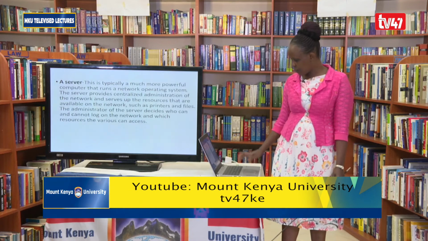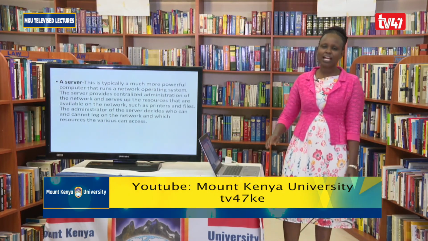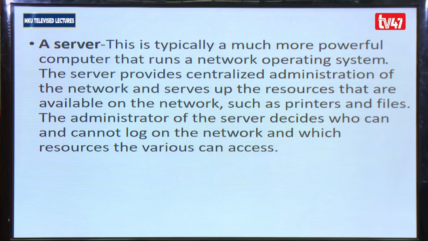The other basic component is what we call a server. Now that you have talked about a client accessing the shared resources on the network, there is a server that is providing those shared resources. A server is typically a much more powerful computer that runs a network operating system, which is what we call a server operating system. The server will provide centralized administration of the network and will serve up resources available on the network, such as printers, computers and files.